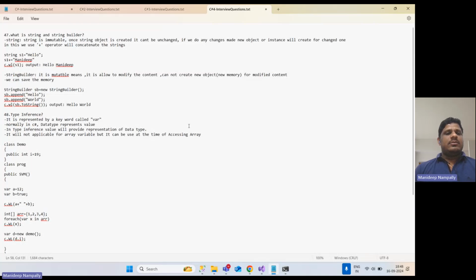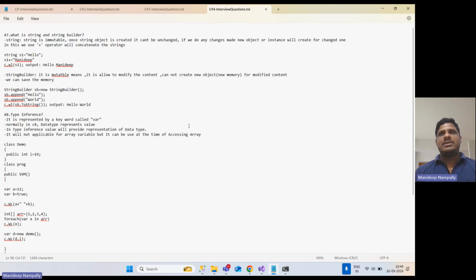See, the first one is: what is string and what is StringBuilder. String is immutable. Once we create an object for a string, we cannot modify it. That's why it is called immutable.